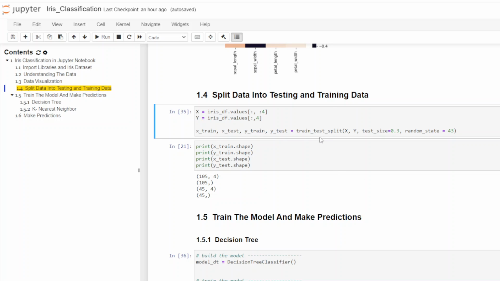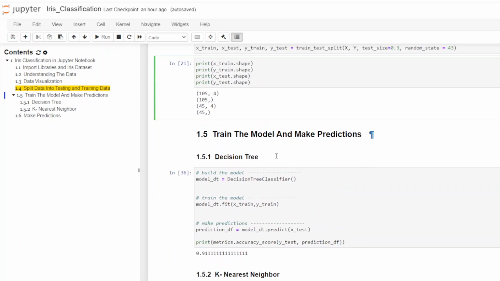We can use an inbuilt function called train test split to divide our data. Please remember, it will divide our data sample into 70% versus 30%. Here is how they look. For example, X train and Y train are 70% of our dataset. And the test sets are 30% of our total data sample.